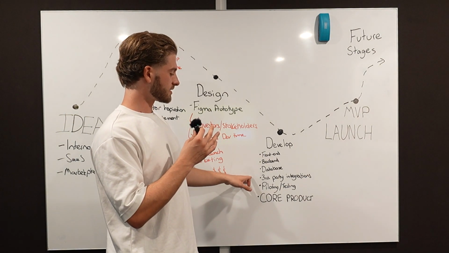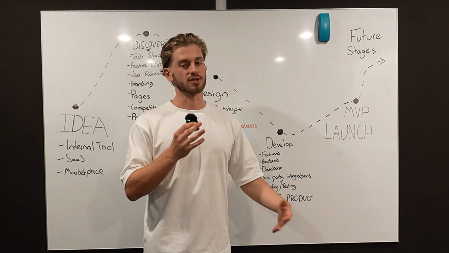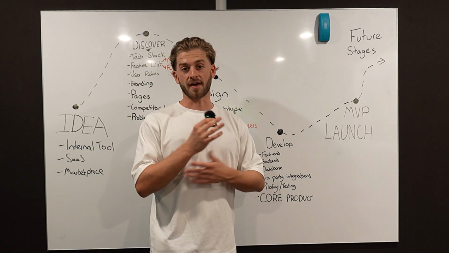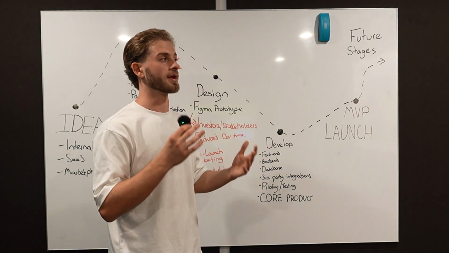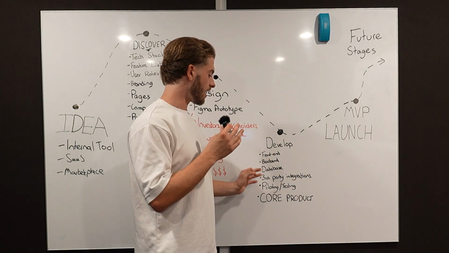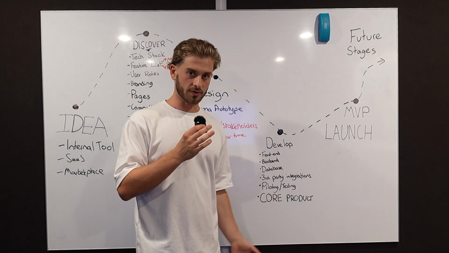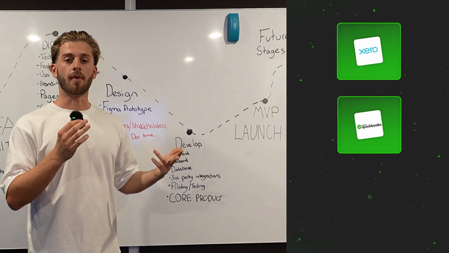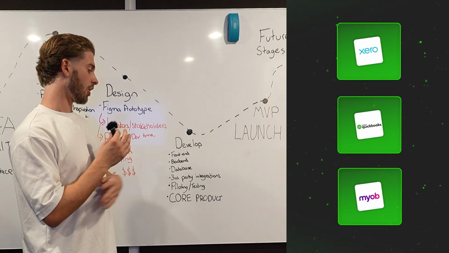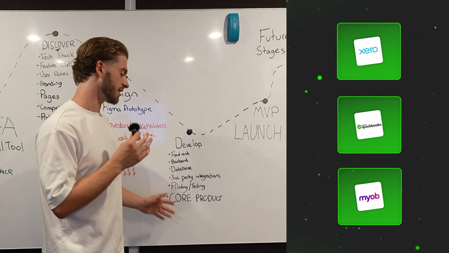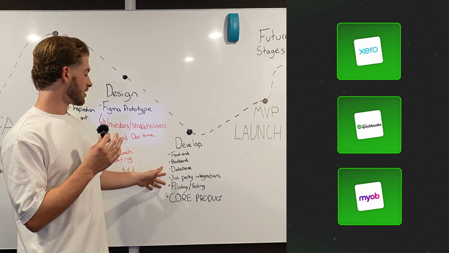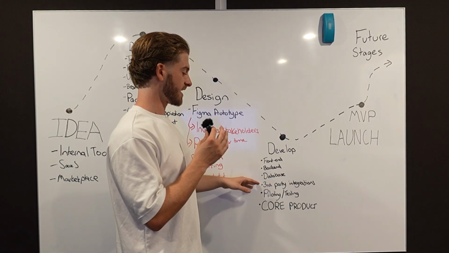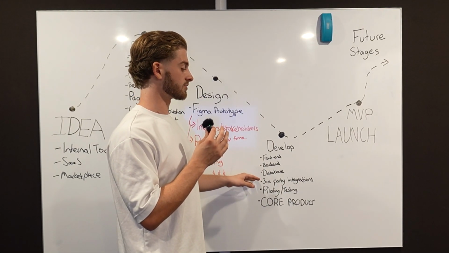And then third-party integrations are API services that you might be connecting with. Some really common third-party integrations are some sort of AI integration, that could be with OpenAI or some other LLM. Stripe is a really common one for payments processing. Common accounting ones are Xero, Quickbooks, MYOB. And you've really got a whole list of third-party services that you could integrate with depending on your application. So we connect to different services via an API, and that's what that dot point is really talking about.